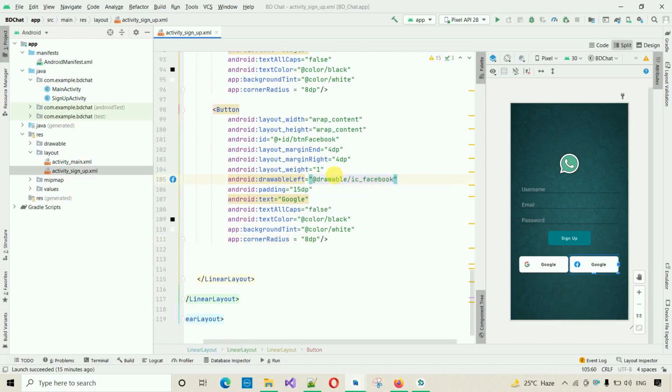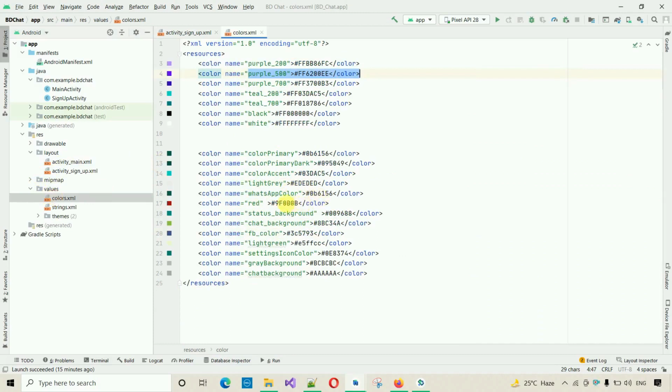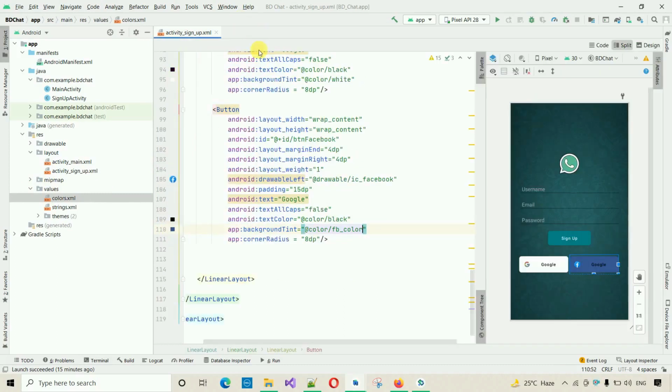Okay, after this I'm going to change the color. So background tint, I'm going to change this one to FB color, which we have added. If I move back inside values and color, here you can see we have added one FB color, this color. You can change this as per your need, but I'm going to keep it similar to that one.